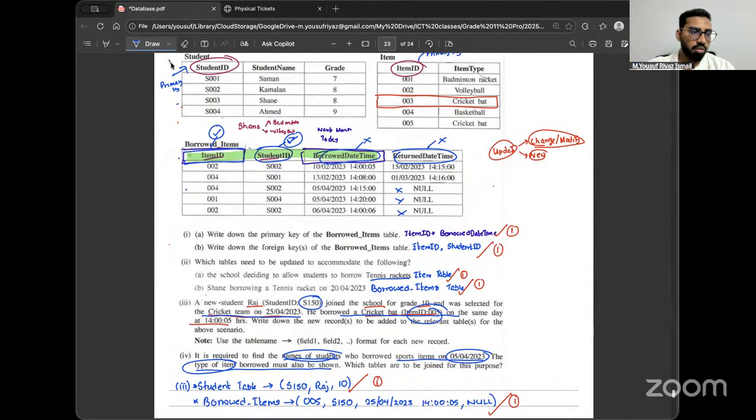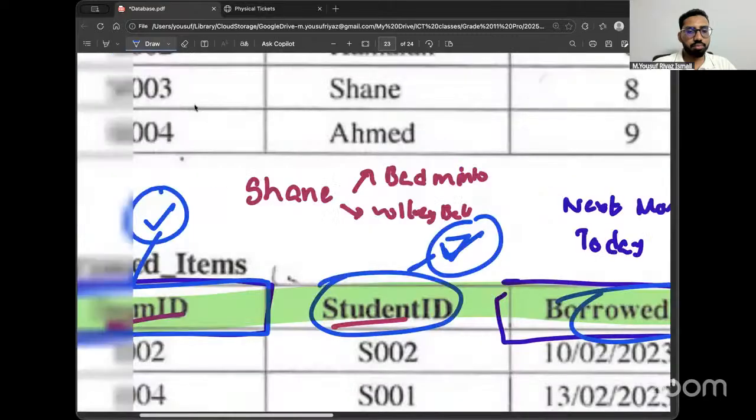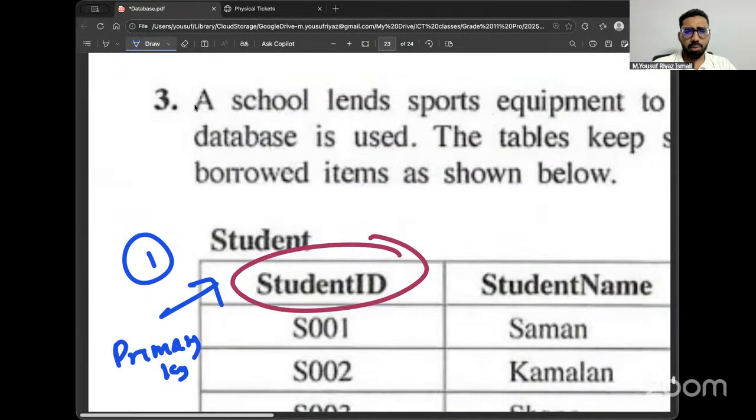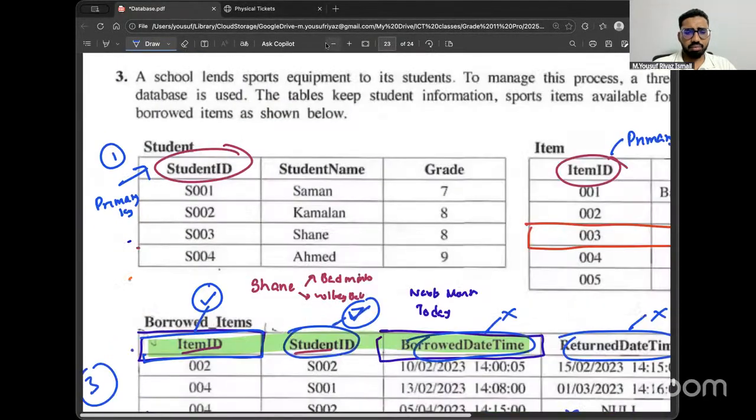Okay, I'll make your work easy. Table 1, table 2, table 3. Which table to go to first? Those who said table 1, what is the answer?